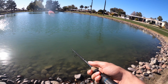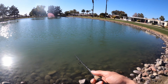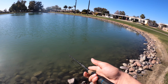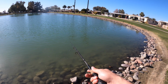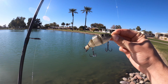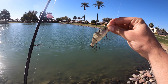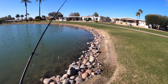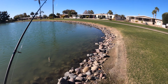Alright guys, so we're at a pond that probably looks pretty familiar. We did the last video over at these couple ponds and did pretty well on the baby bullgill. Unfortunately, I did lose that baby bullgill when I was here last time, so I have a small baby bullshad on. We're going to see if it can replicate the same bite. It's not a bluegill imitation, it's more of a tilapia imitation for these specific ponds. There's a ton of tilapia in here, and a ton of 3-4 inch ones. So if the bass are going to eat those, I am assuming they're going to eat these.